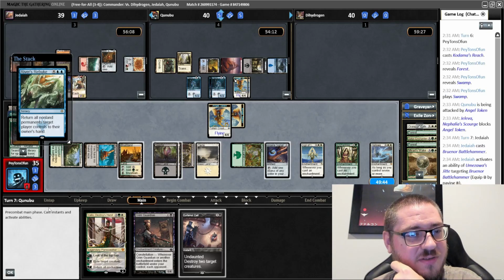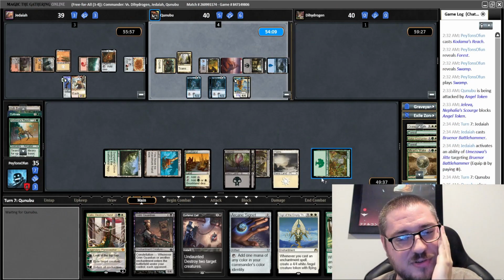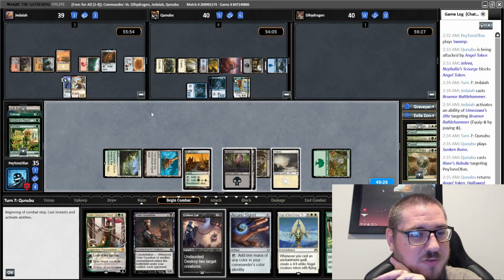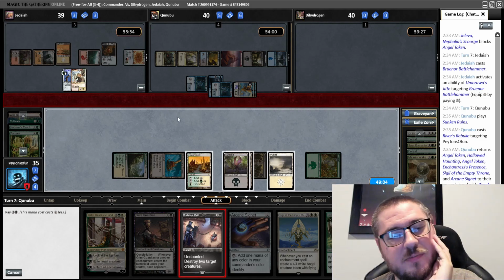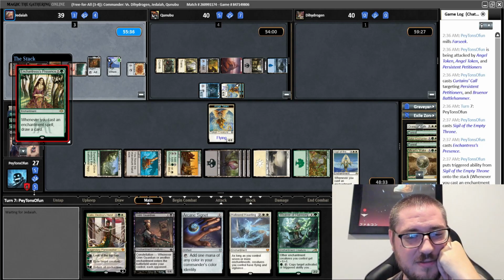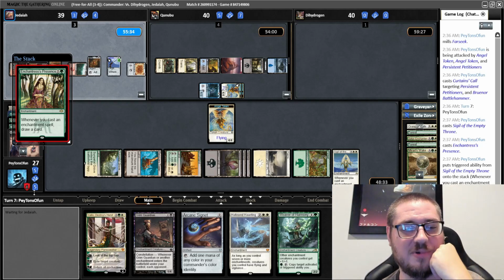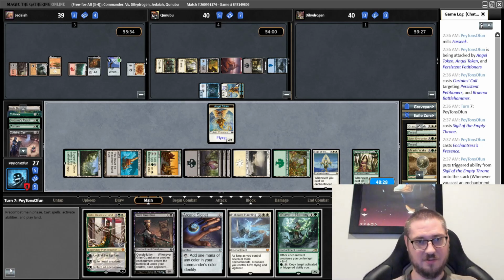Bouncing all my stuff back to hand. It's a little annoying. At least I'll get more triggers for my Enchantress's Presence. Hit my Farseek. Hit this. Gonna take away the Brunor. I don't know if the Brunor is worth it though. Yeah, it is. Just take my lumps from the Angels for now. Just a minor reset. I'm only missing out on basically Arcane Signet. It's 1 mana less. Minor inconvenience. It's not the end of the world.